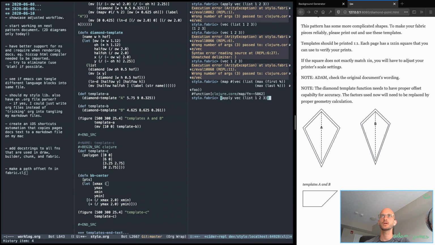Let's go back a bit here. Yeah. Apply max to map first of points. Apply max to map last of points is y max. Same idea: apply min to map first of points.